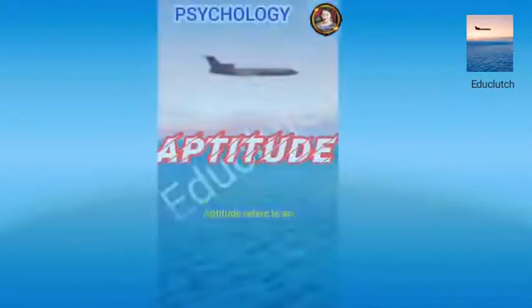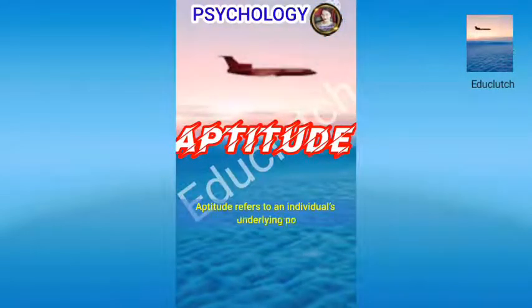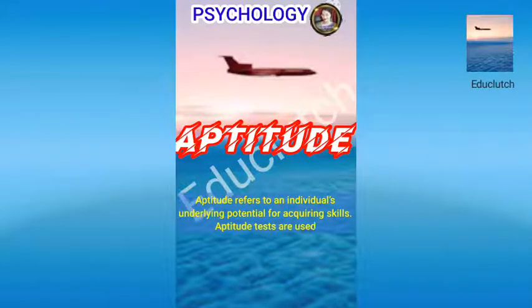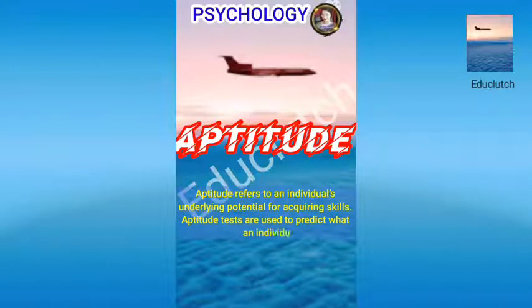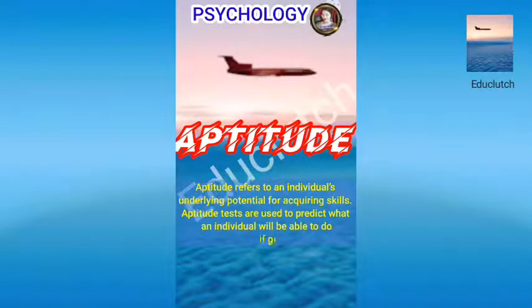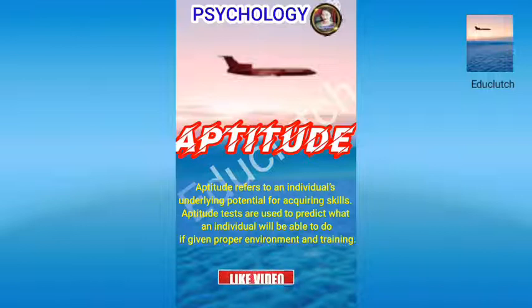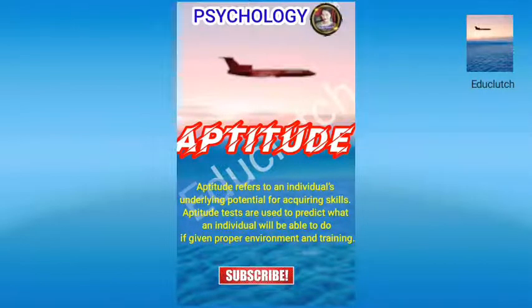Aptitude refers to an individual's underlying potential for acquiring skills. Aptitude tests are used to predict what an individual will be able to do if given proper environment and training. A person with high mechanical aptitude can profit from appropriate training and can do well as an engineer. Similarly, a person having high language aptitude can be trained.